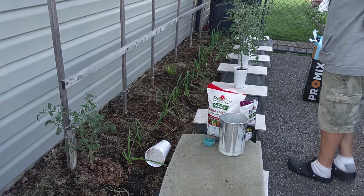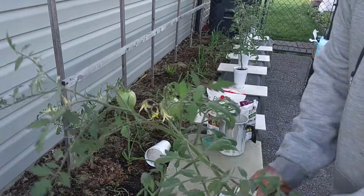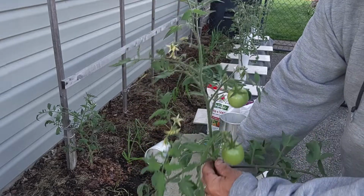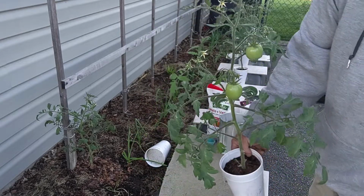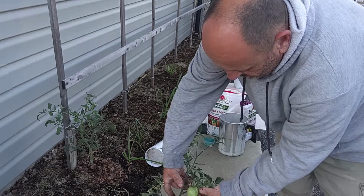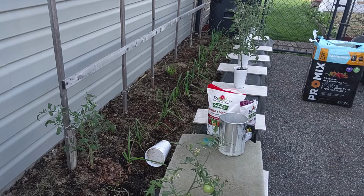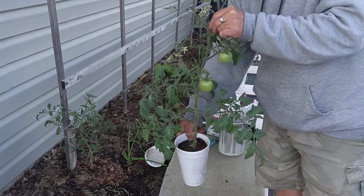And I'll show you a reason I'm trying to go ahead and get them in the ground. You can see these tomatoes right here on this plant. These are a Burpee Super Sauce tomato. And they're like a giant paste tomato. We do a lot of canning for tomato sauces. I usually can 30, 40 quarts of tomato sauce to get us through the year. And you can see these things are already getting tomatoes, and they're terribly root bound in these cups, which is forcing me to go ahead and get started a little early. But you can see how nice and big these plants are, even in a 32-ounce cup. They're still doing great.